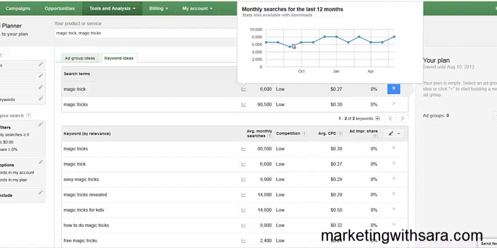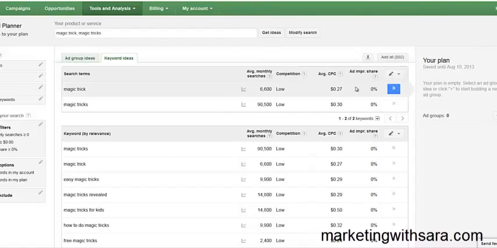In a minute, I'll show you a keyword that is very different and that only gets searches in a certain part of the year and not during the entire year. So this is good information to know, so you'll know what traffic to expect. The rest of the information, the competition, the cost per click, and the ad impressions are not really important for someone doing SEO. The only thing you might want to look at is the average cost per click.